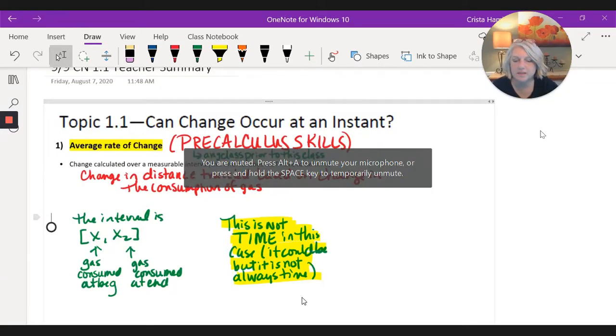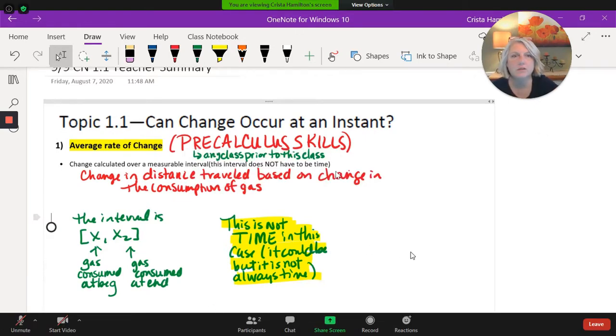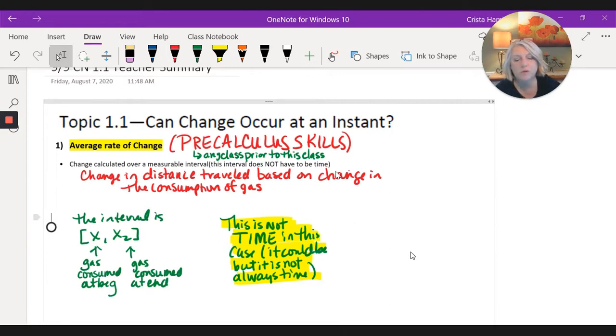Hi guys, we're going to discuss a summary of the class notes, the group discussion that you did on the wonderful intro to calculus. So taking a look at this, what we want to talk about is what we were examining in this activity.